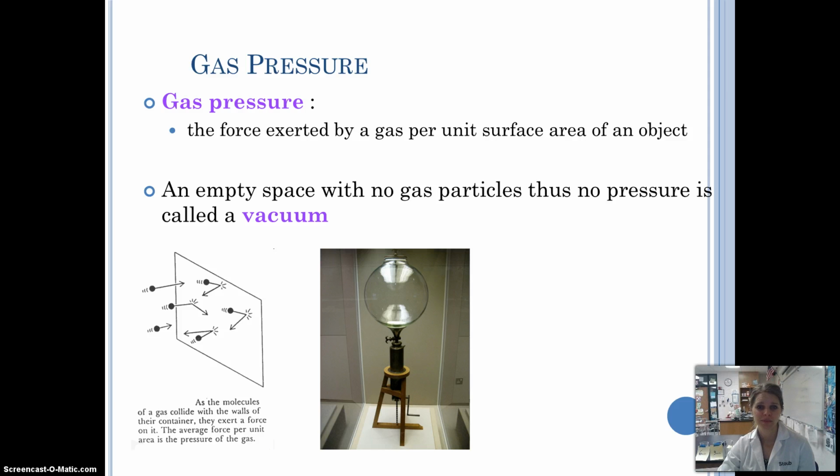Space is a vacuum. It has no gas molecules. It's just nothing, which is weird. I know some of you are thinking, but what about dark matter and things like that? Yep, I know, but right now we're just looking at gases. So dark matter could be out there. We haven't proven it yet, but we theorize that it's out there. But a vacuum is technically no gas particles. And this container has no gas particles. So nothing can hit the sides, so you can have no pressure.